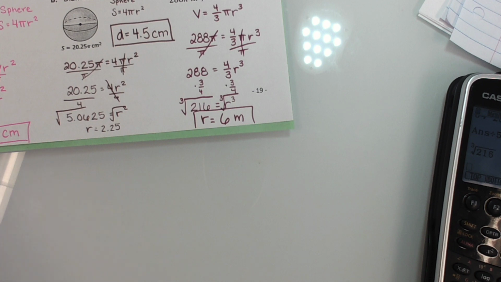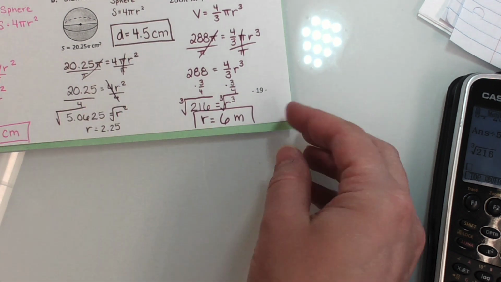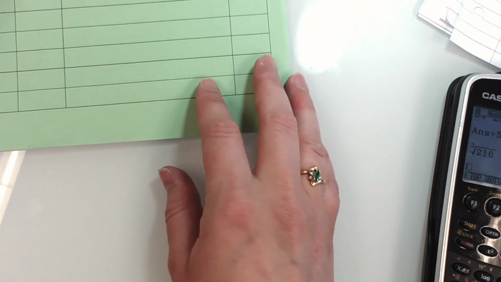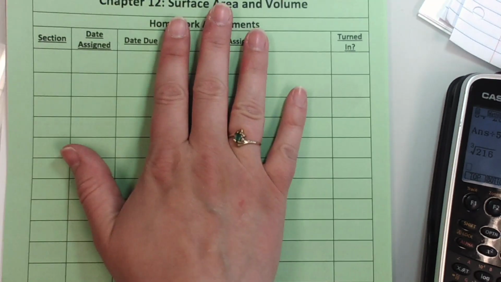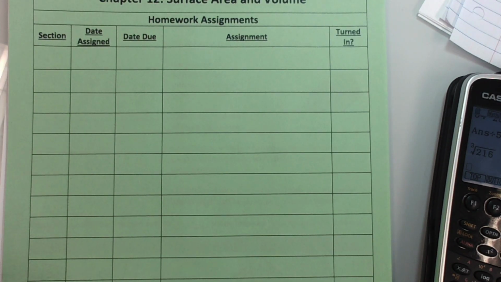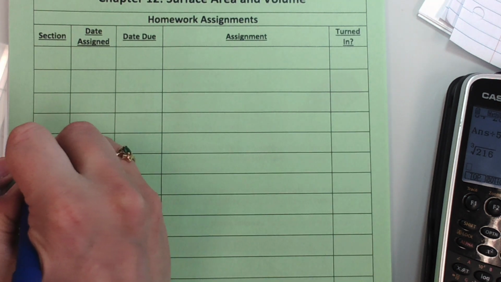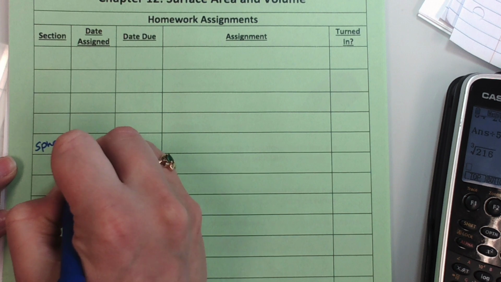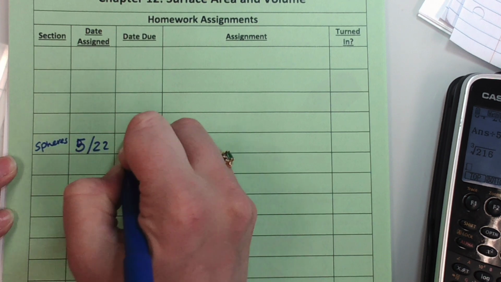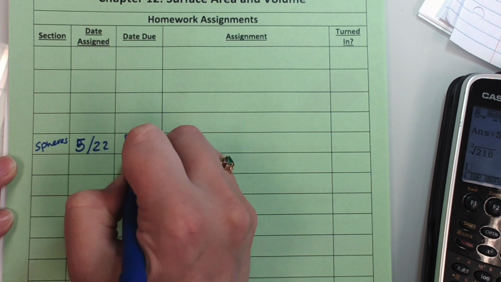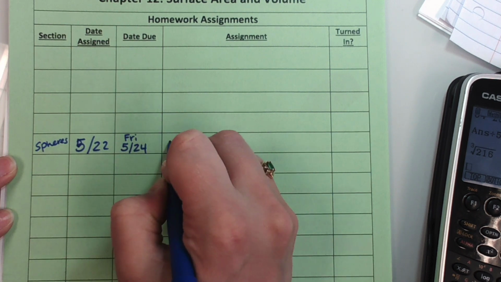Now, your homework today. I'm guessing most of you, unless you are a huge fan of bookwork. How many of you are a huge fan of bookwork? Anyone? Yeah, that's what I thought. All of you need to be thankful to Miss DeBoer, because she made a worksheet. It wasn't supposed to be a worksheet. I haven't written down any of the homework for this chapter. I hope you have. Today is the 22nd. Our homework's due on Friday.